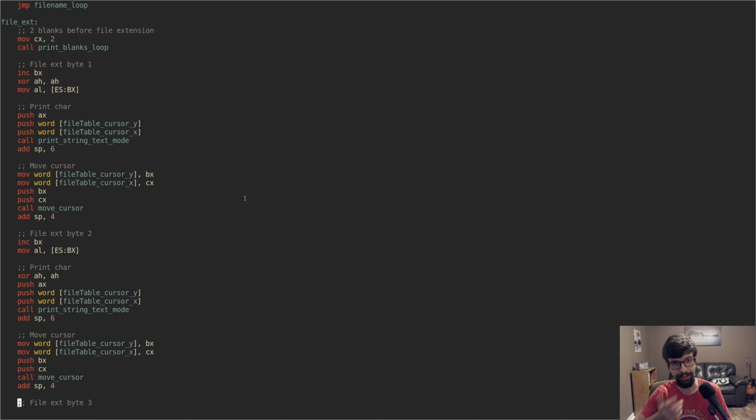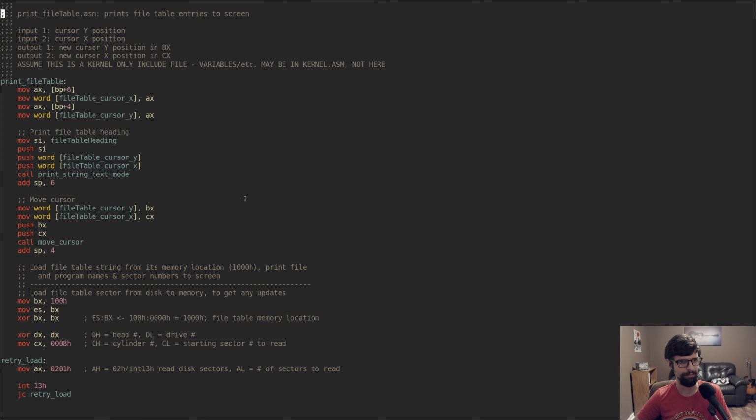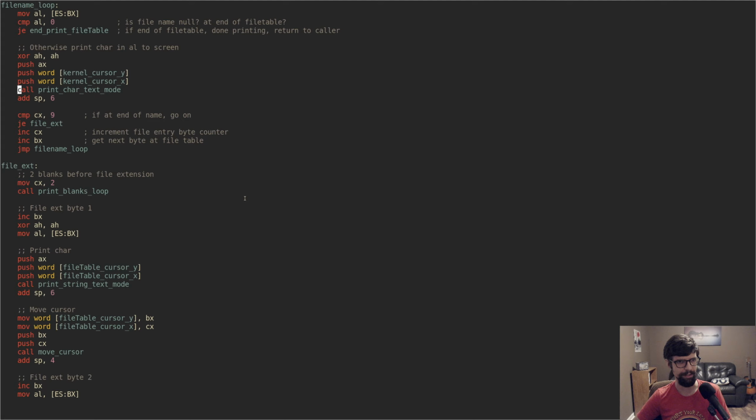We could make it a string, print string text mode, which is what I'm doing right now. I'm calling print string. That's not great. Kernel cursor X and Y will not work either. Okay, yeah, this needs to be character.